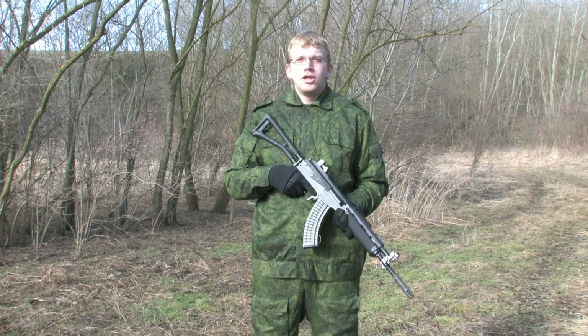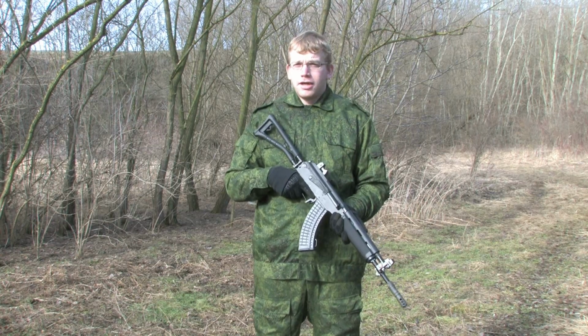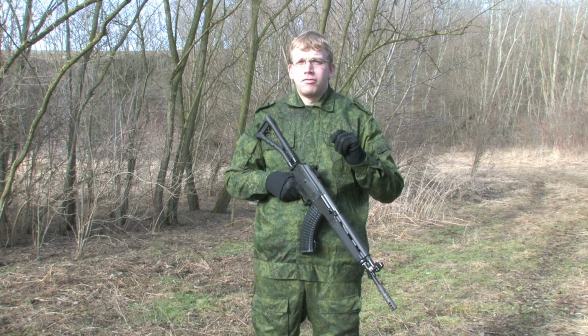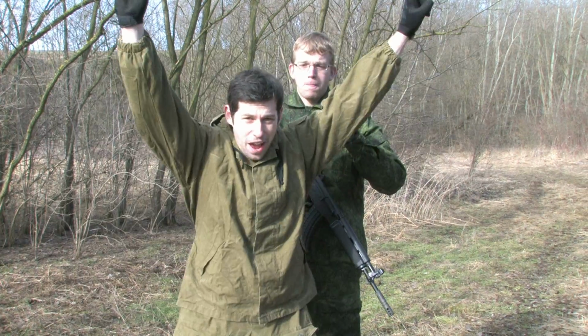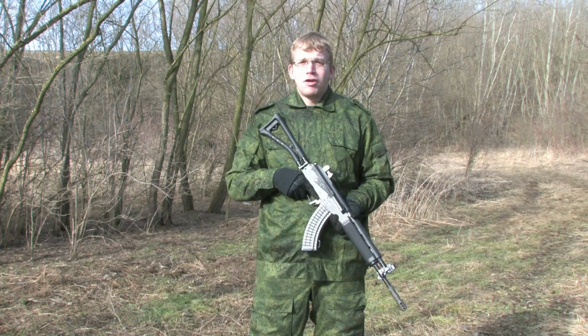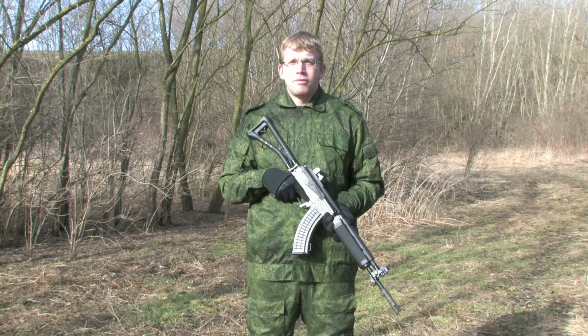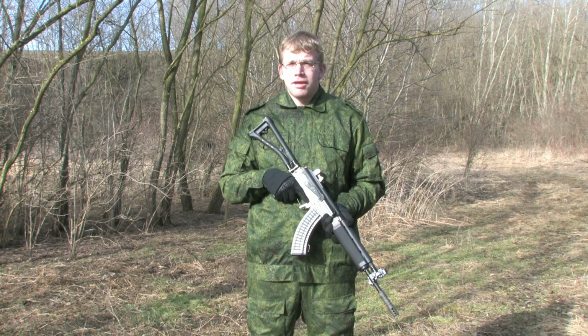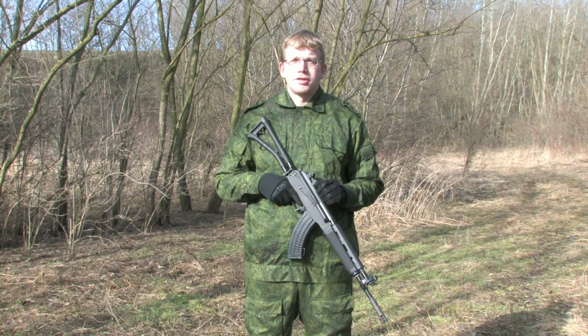This is the G&G GK99 automatic electric gun. It's an airsoft version of the Finnish Sako RK95. So if you are a fan of the Operation Flashpoint FDF mod, which we definitely are, you probably already know this gun. It's the latest version of the Finnish Defense Force's standard assault rifle. The airsoft variant is made by G&G and costs about $350 US.